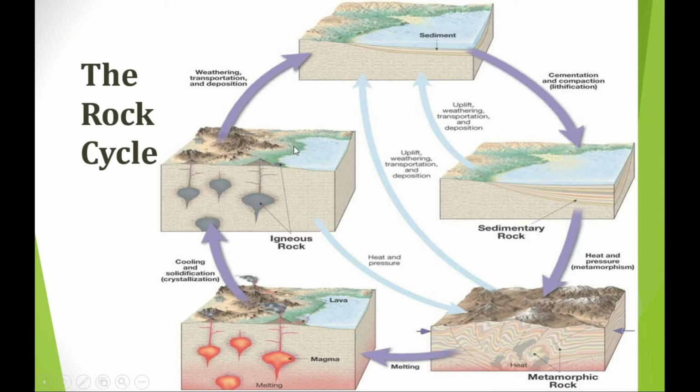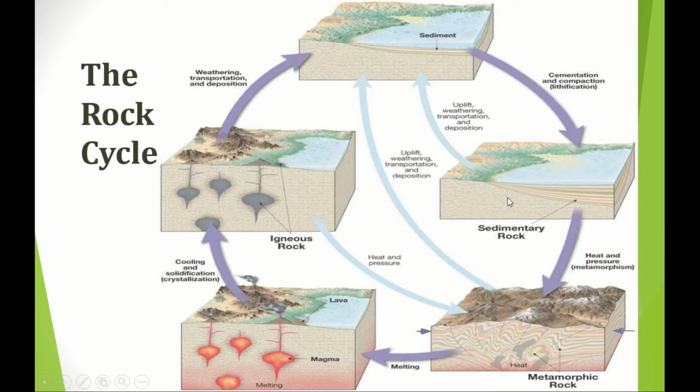And those pieces of rocks will be transported through soil erosion, and it will be deposited in bodies of water. Okay, underneath the bodies of water, the sediments will deposit there, and years of continuous exposure to weathering and the transportation and deposition of sediments, it will have these layers of sediment, which will undergo cementation and compaction until sedimentary rocks form. So it takes years for it to be formed into sedimentary rocks.